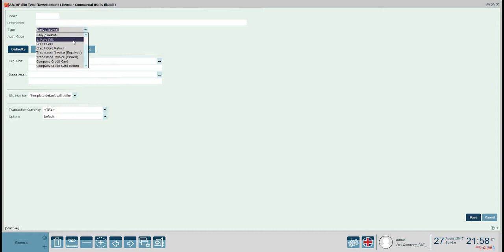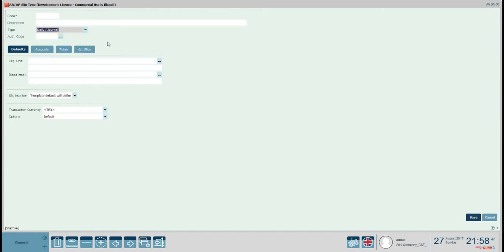We have daily, journal, exchange rate difference, credit card returns, invoice, company credit card returns, and the other fields it contains are opening, collection, payments, daily and journal, exchange rate difference options.